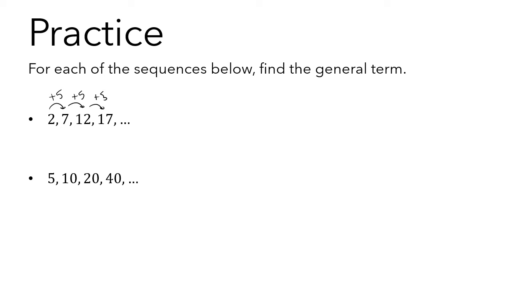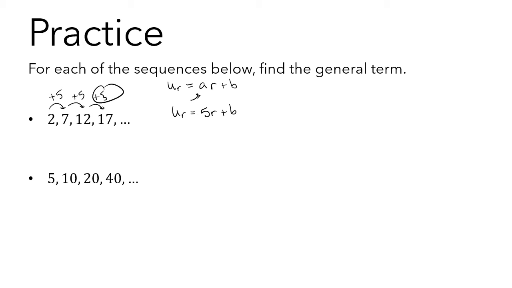So if it's growing by a constant number or subtracting by a constant number each time, your general term is going to be of the form a times r plus b. Now your a is going to be whatever you're adding or subtracting each time. So in this case 5. So u_r is going to be 5r plus b.